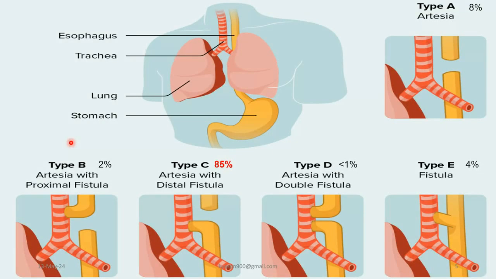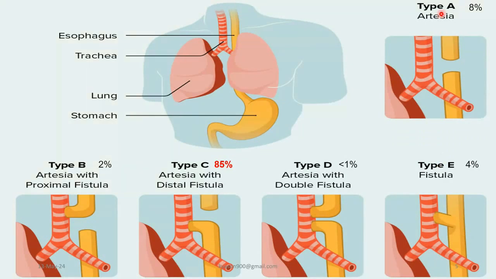So, as I said, normally these two structures have to be separated. The esophagus has to be completely separated from the trachea with the help of that septum. But of course, in some cases, normal development is never fully attained, and abnormalities can arise. Abnormalities related to this embryological development can be categorized into 5. We have a type A abnormality up to type E.